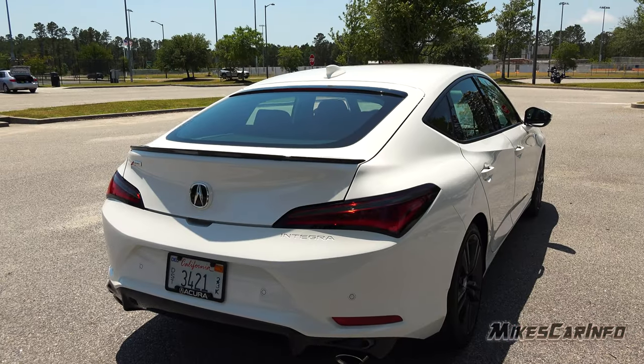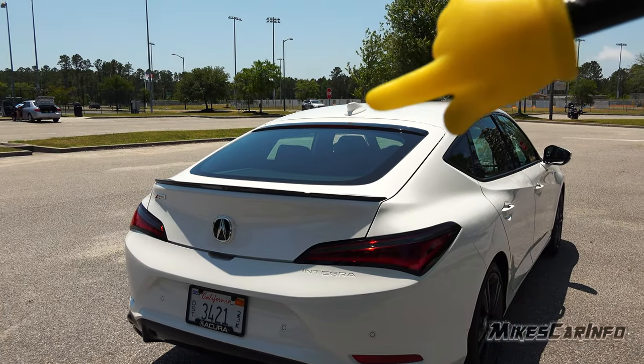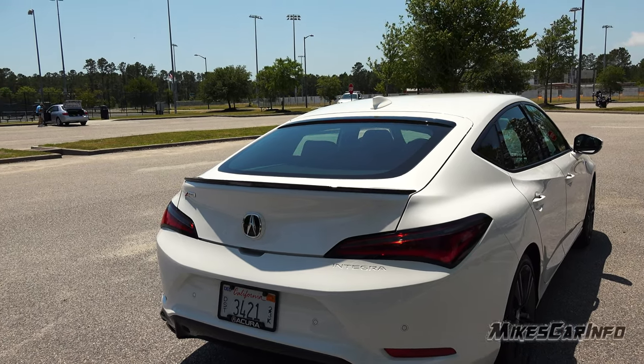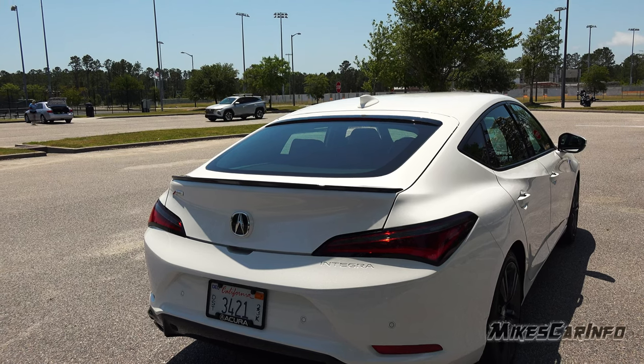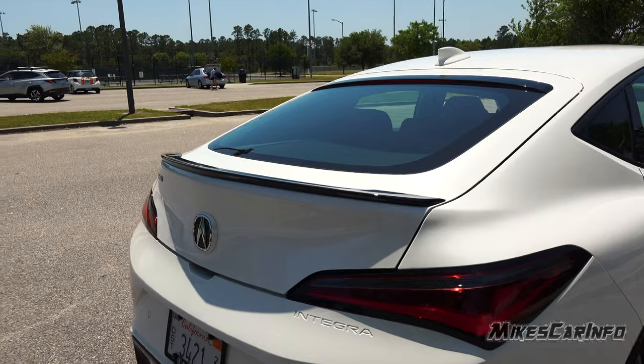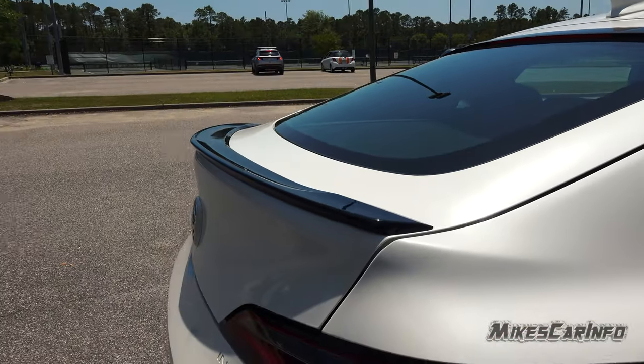Look at the back of the vehicle. It has a body colored shark fin antenna right here. Third brake light is at the top of the glass, looking really nice. Nice sharp red LED brake light, third brake light. There's also a gloss black deck lid spoiler here, looking pretty cool.